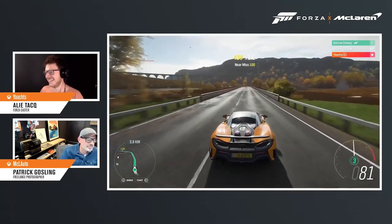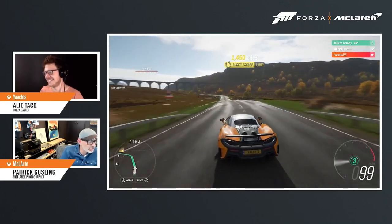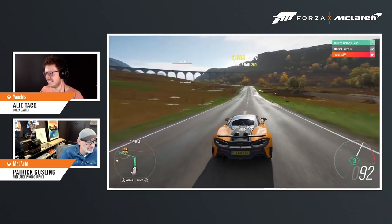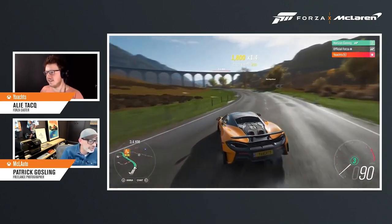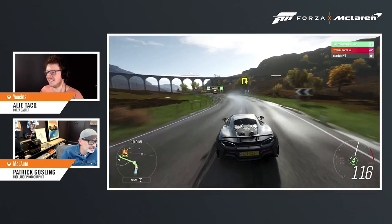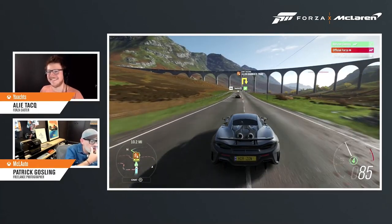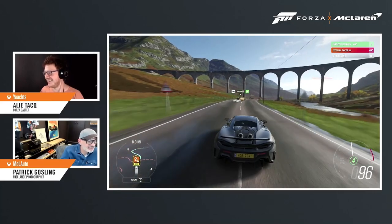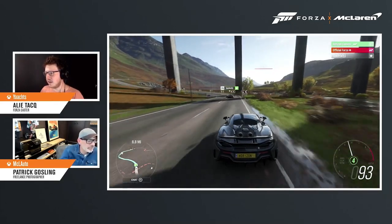Some of this drifting stuff is amazing that you're doing. So maybe we should try to capture a freeze frame of you drifting with the smoke pouring off the rears. Let's give that a try. All right, I can do that. I can hit the handbrake and do some skids. That sounds like a good shot.